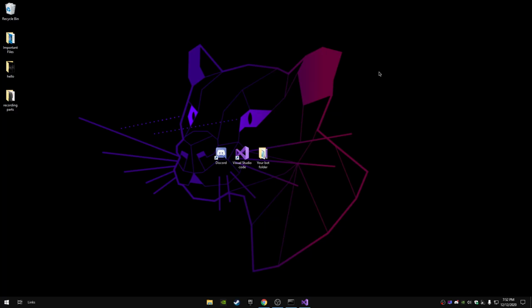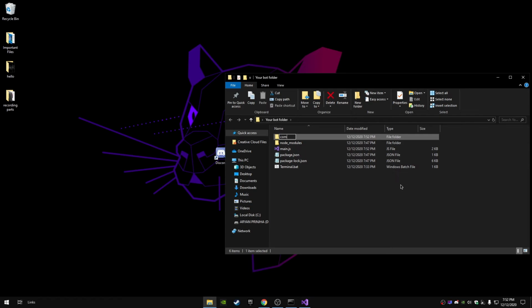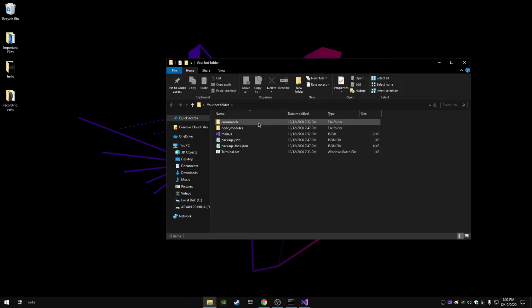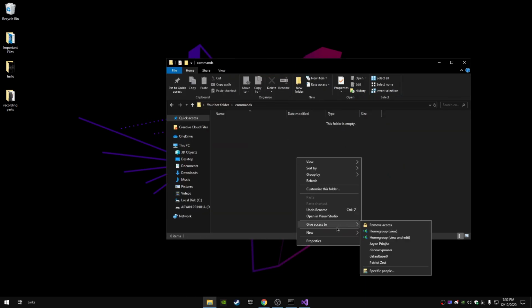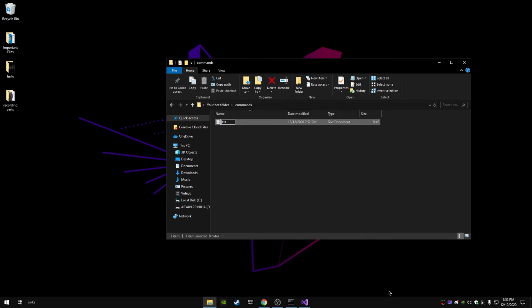Yeah. Okay, so now after we have done this, we need to make a new file. I'm just gonna name it commands. So now essentially we have done most of the parts. Now we are just gonna create a new file, and we are just gonna create the most basic function ever, and I'm just gonna name it ping.js.